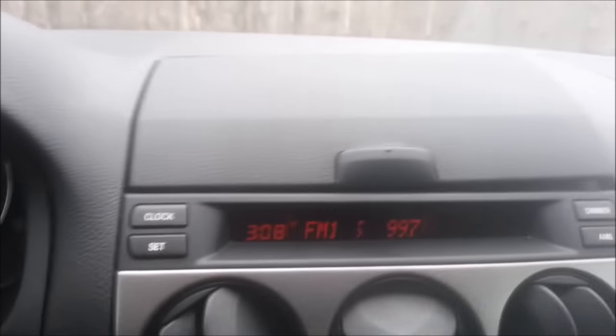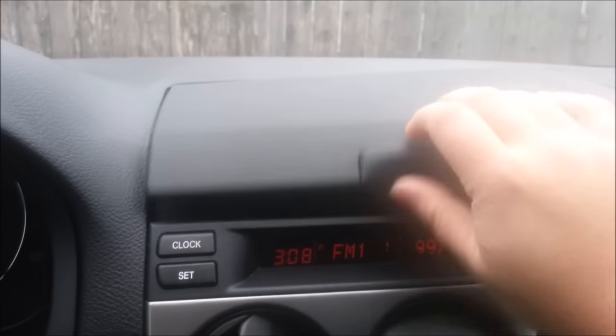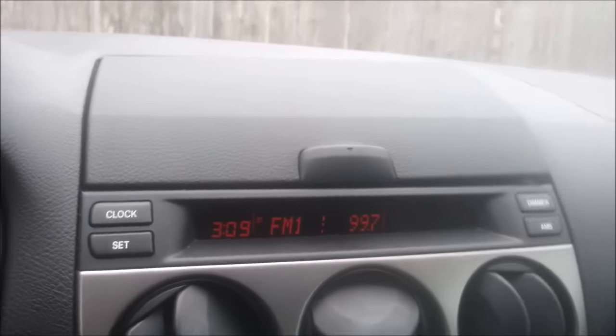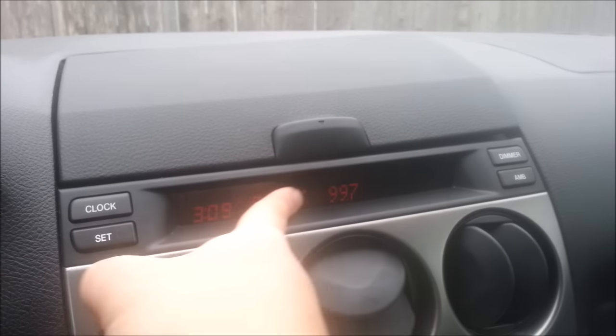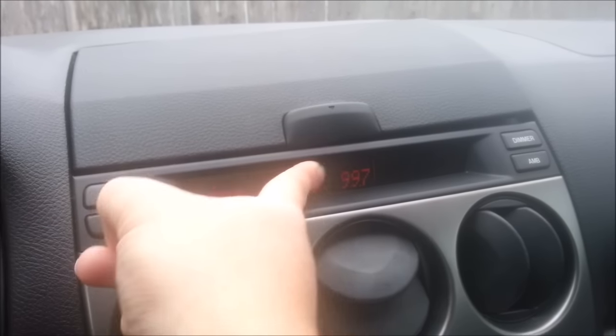First, you see this cover is broken from the hinge here. Some models have a GPS unit that fits in there, and the ones that do not have GPS have this cover. The other thing is, if you look at the display, it's kind of pixelated. You have to push in until all of them work.